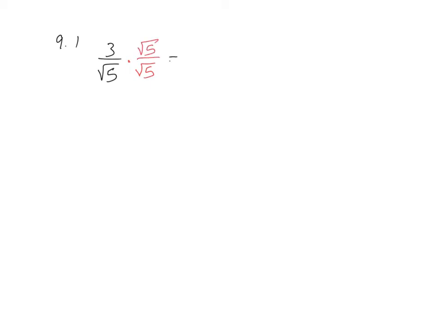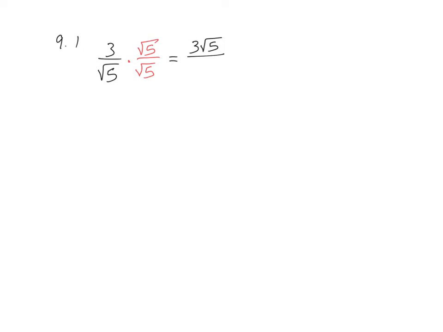Now on the top, we are not allowed to multiply a number that has a square root with a number that doesn't. Now, I'm not talking about 9, like the square root of 9. No, the 5 is under the square root and the 3 does not have a square root. So we cannot multiply that together. We just stick them together. It's like multiplying 3 times x. You just put 3 and x next to each other.